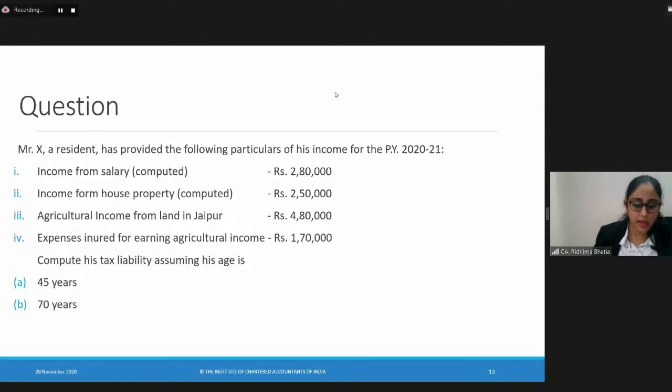Very good. I got one answer, and Sumit is absolutely correct. The correct answer is 47,840. Your tax on agricultural income plus non-agricultural income would come to 78,000, and the agricultural income tax would come to 32,000. Please do not forget to add your basic exemption limit of 3 lakhs here.